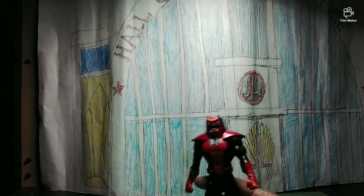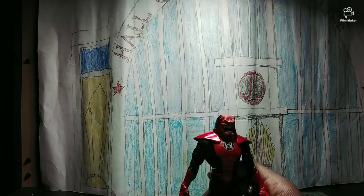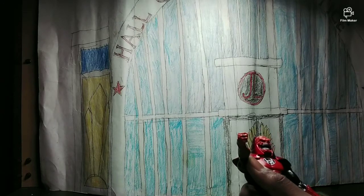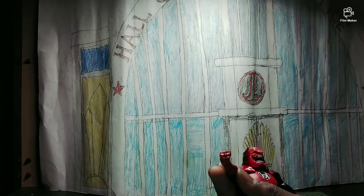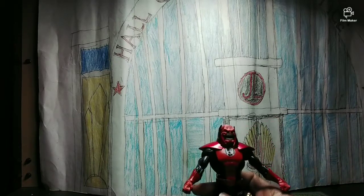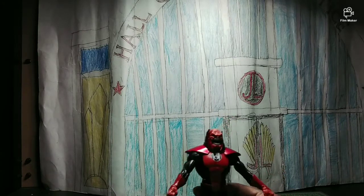Now I would say that he should be bigger and bulkier, but I'll get more into that later in the video. Also, if you can see his ring, I like how they painted the ring on him. It's a very dark red. Sorry if you can barely see it. And I like how they have him looking creepy with it on the face sculpt. This is a nice Atrocious figure.